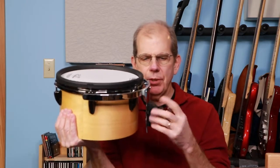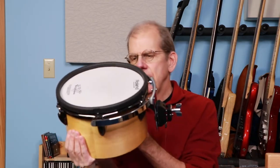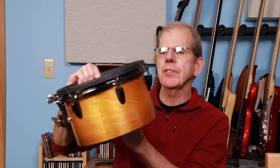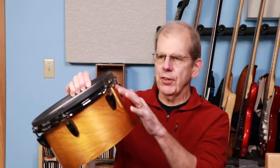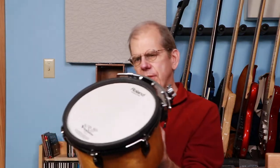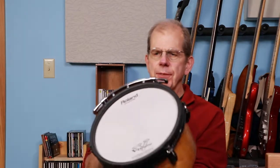You put it on your rack, whatever. These are not that difficult to make and you have lots of options. I happen to like this natural finished wood, but you might prefer a wrap or a tint. Here's another one - this is a birch shell with a slightly darker finish. It's a very subtle fade from dark to light to dark. If the light's right you can see it pretty well.